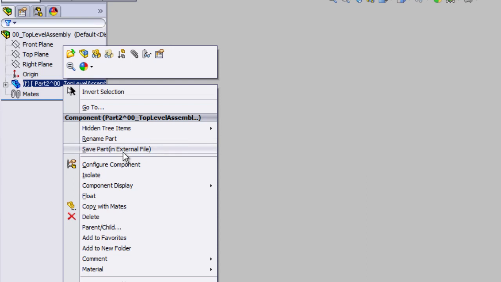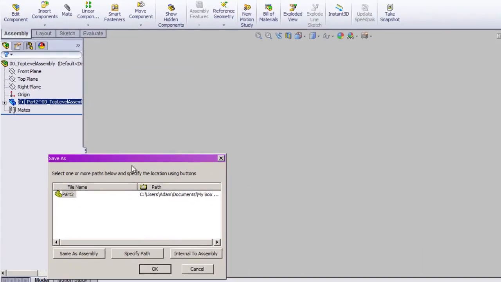Now, typically, we have not done this so far in my beginner SOLIDWORKS series. And that's because for beginners, it's really nice to kind of work in one document. You don't forget you've got a bunch of external documents. But when we're working in the real world, we're big kids. We've got to think about other people. Other people have to get access to these files. And further, we are going to need access to this file later on. When we make the next iteration of our product, we're going to need an external file for that. So let's say Save Part in External File.